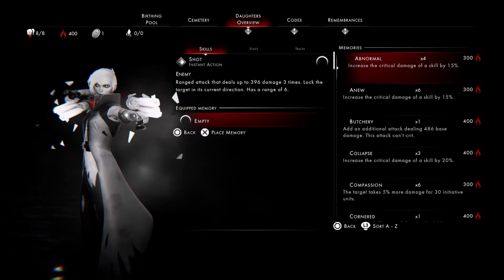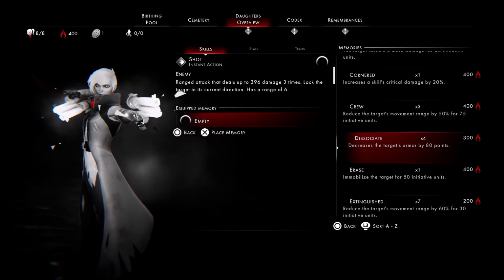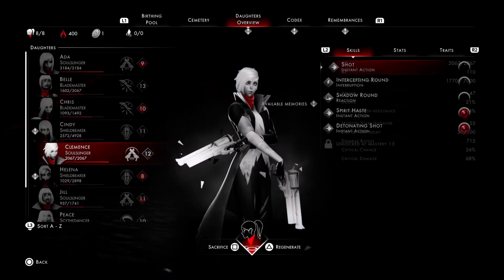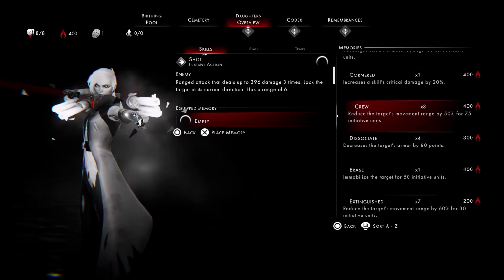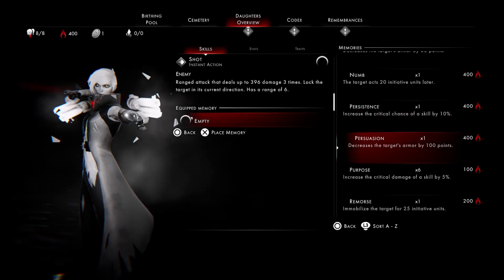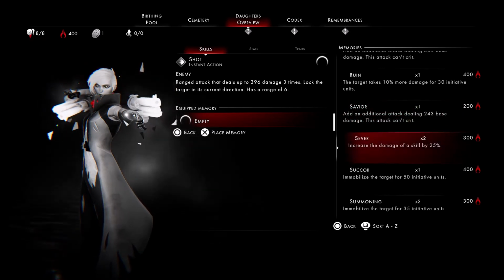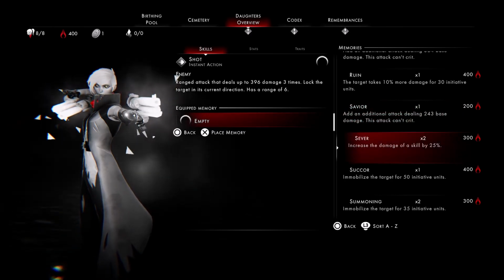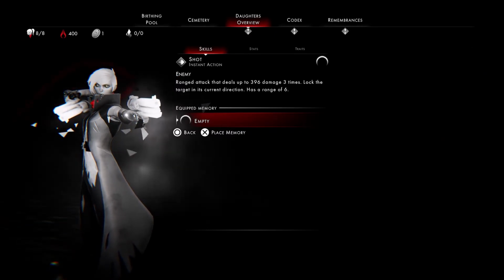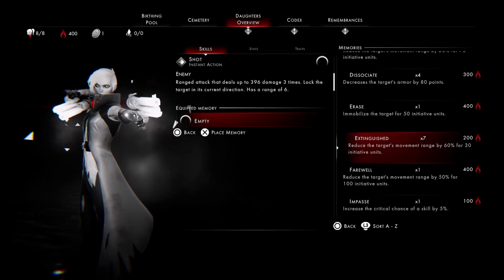Do we have anything that increases damage? I could increase critical chance. How much critical chance she has? 26%. If I use... Well, I can use armor reduction or initiative delay. Critical chance. Increase the damage of a skill by 25%. That's also pretty good. She doesn't do a lot of damage. 400 damage, 25% is only 80.